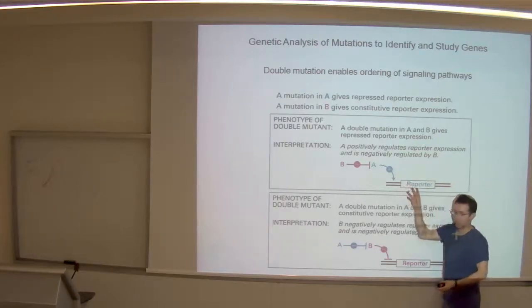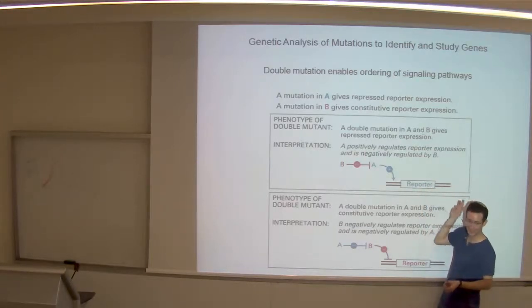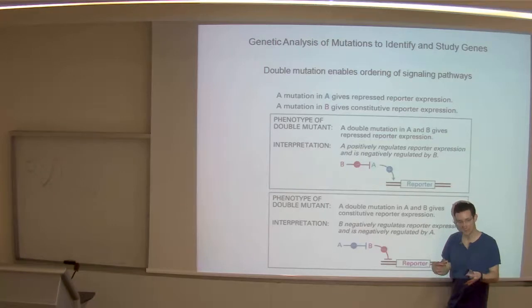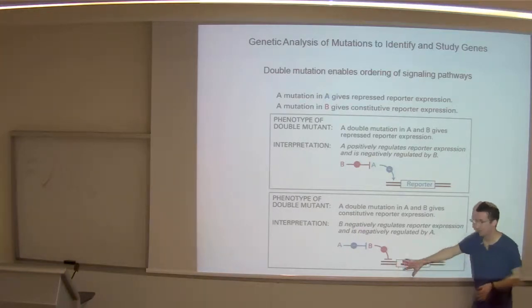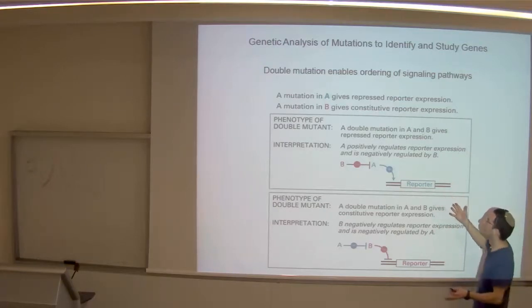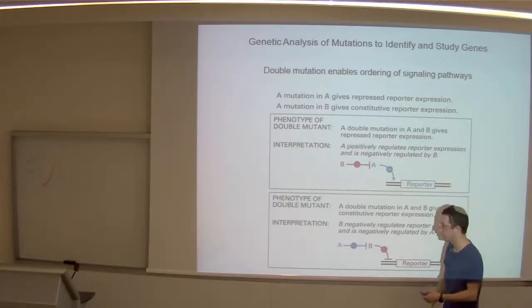So a reporter is anything, a gene, an RNA molecule, a protein molecule, that reports, or whose levels we are interested in. It can be the levels of cyclic AMP in the cell. I agree that here the reporter is something that is transcribed from the DNA. You see the double strand. So it can be a gene that's expressed or that does not express, and that will be the outcome that you will be after in these experiments. So I just tried to link it to what we have learned in the cyclic AMP cascade, for instance. In this case, the reporter is not a gene from the genome, but some molecule, and its levels will be the readout of these experiments. So it's just a generic term for anything that will report an outcome of an experiment, I would say.